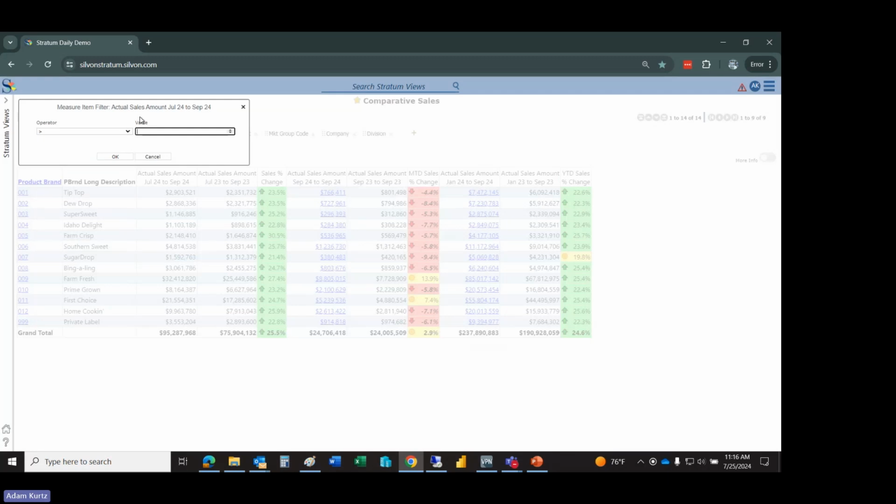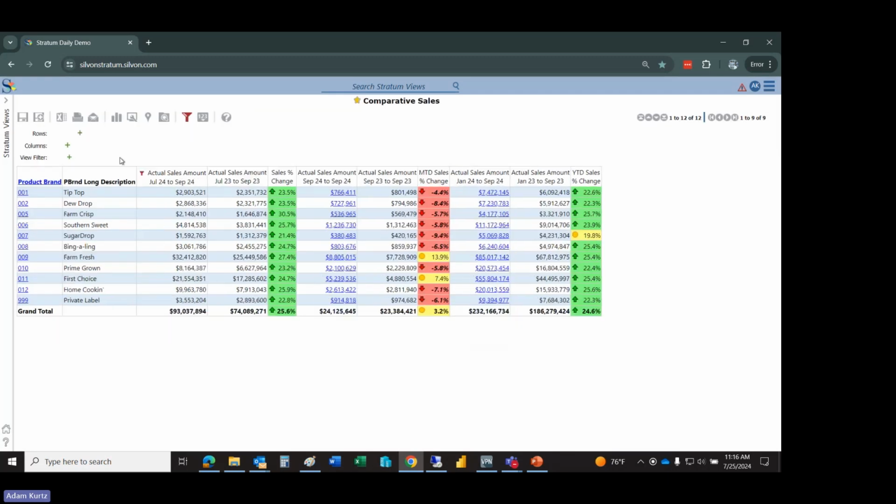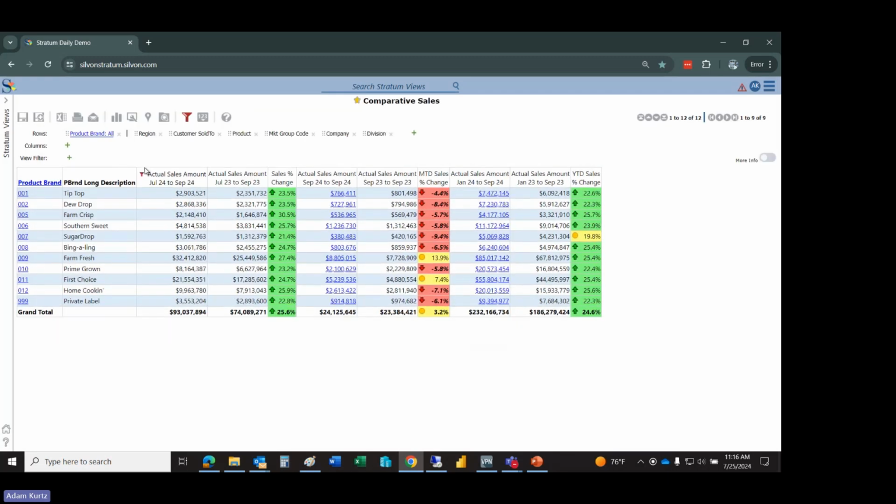For instance, maybe I want to see just the brands that are selling over 1.5 million for the rolling 3 months. So I would just need to type that figure in with the greater than operator, and then I click OK, and it filters out everything that is less than, I should say, 1.5 million. If I hover over that filter, it gives me the condition which I just applied.